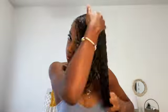I just rebrushed it out, and now I'm gonna go in with the frizz taming cream and taking the same amount, but this time I'm gonna split my hair into sections and I'm just gonna go over my hair. With the cream pudding. Right, and so with the cream pudding, I like to finger coil bits of my hair because it acts like a gel.